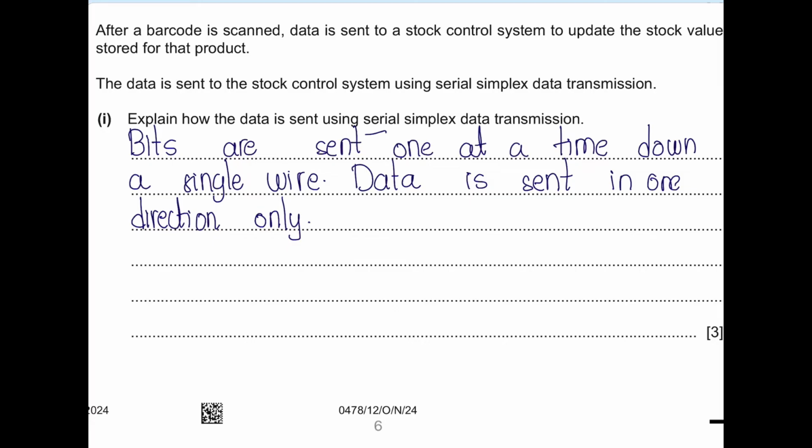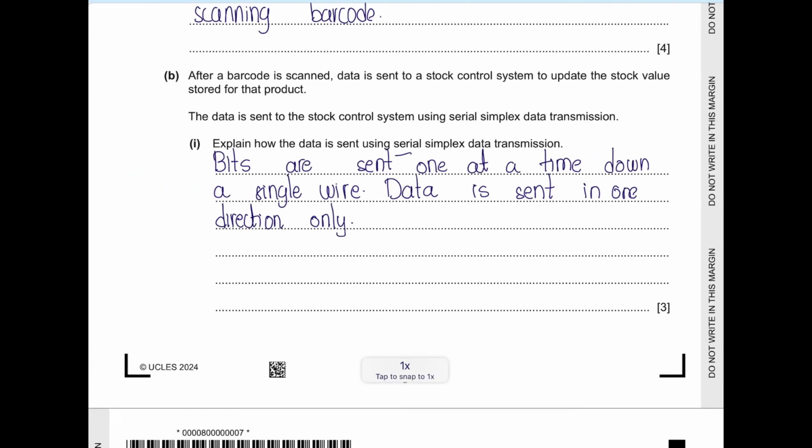And other methods are that you can use simplex, half duplex, or full duplex, serial, or parallel. Any of these combinations will go with each other. Final time repeating, it could be serial or parallel. Serial means one bit or use only one wire, parallel multiple wires. Simplex, you can only allow bits to be sent in one direction. In half duplex, you allow bits to be sent both directions not simultaneously, but in full duplex, both directions simultaneously.